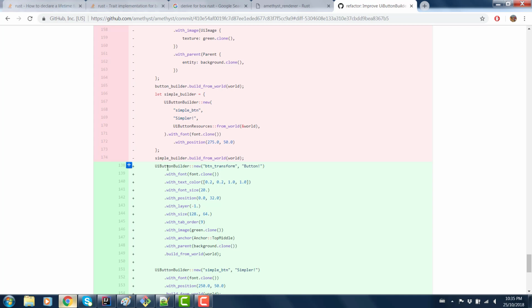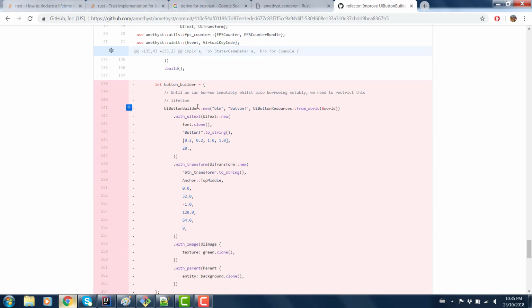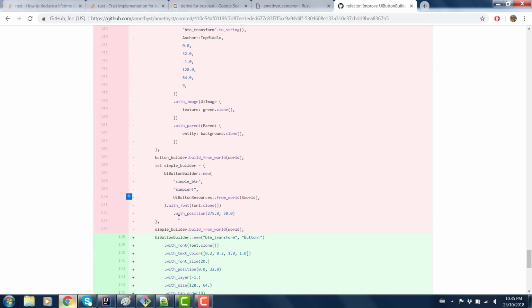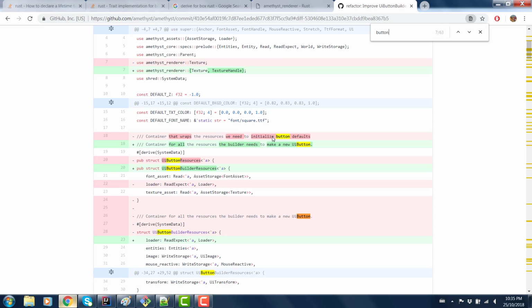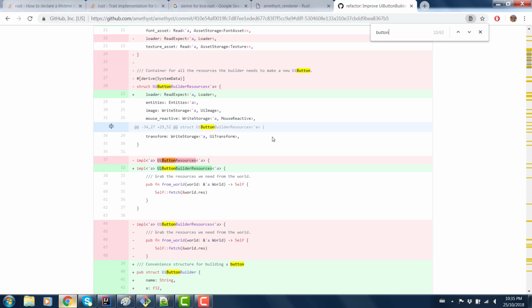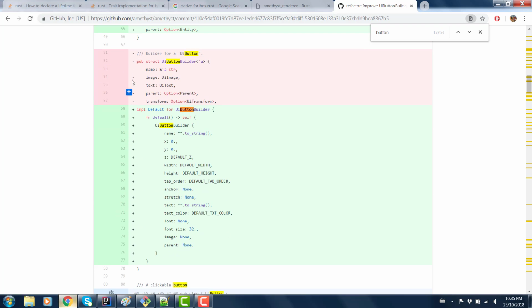Oh, they just have a UI button builder and they give it all this stuff. Okay. So they got rid of button builder and instead they gave us button builder. Well, that doesn't explain why the button disappeared. Because I was kind of looking forward to learning how to use the button, you know?